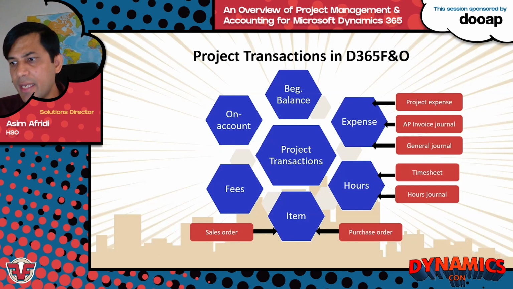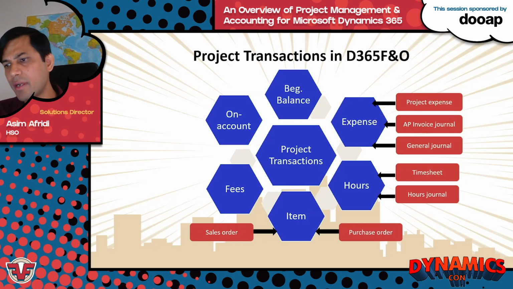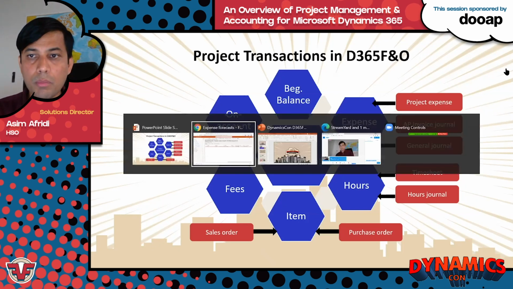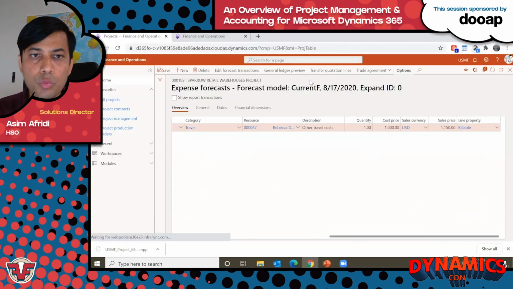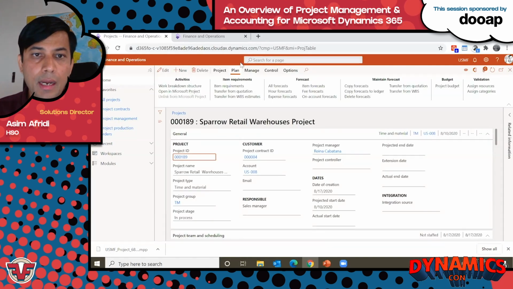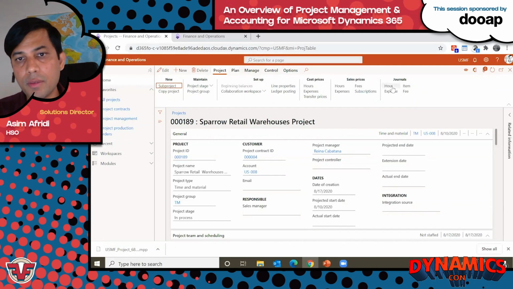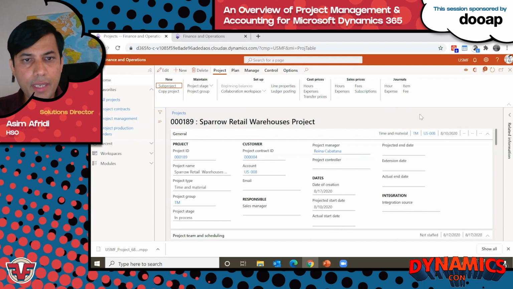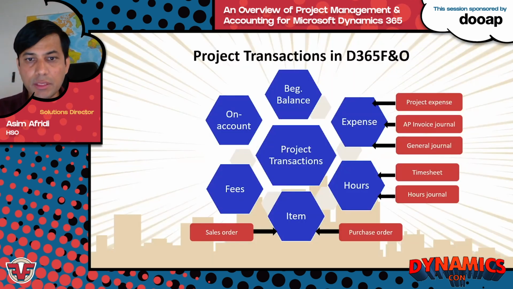So I can also go about creating a journal, and I will not necessarily go into the details of that, but let me quickly highlight how you can go about creating an hour journal, very similar to how we created an expense journal. I can go into the hour journal and similarly create an hour journal transaction in a journal. So that's a very high level overview of different types of transactions and how they feed into different types of buckets when it comes to project transactions.